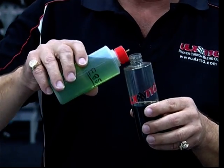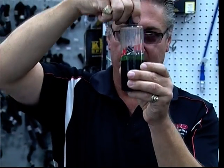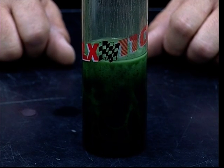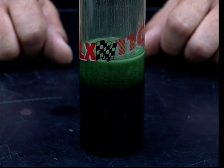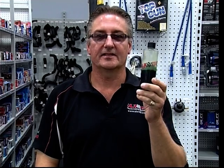Here I am pouring some E85 fuel straight into the ULX 110 oil. You can see the separation of the fuel there already, but watch what happens when I give it a shake. As you can see, just in a short amount of time the ULX and the E85 ethanol-based fuel have separated. They evaporate quite quickly, which means inside your engine the oil is not being broken down and no damage is occurring.